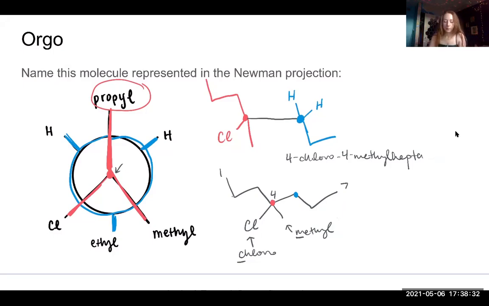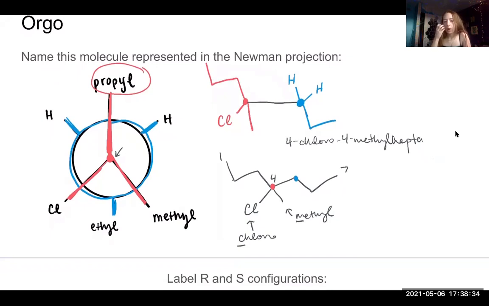Okay. Any more questions on this? Why do we not draw the hydrogen in the back carbon? I didn't. I mean, for sure it's there, but it doesn't help me name it, and so I just didn't draw it again. When we do line structure, we don't really have to draw any of our hydrogens. We assume it's there. I just drew it in the first one, so I can easily translate between Newman projection and line drawing. Okay.